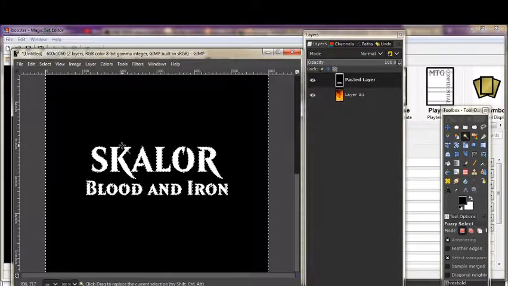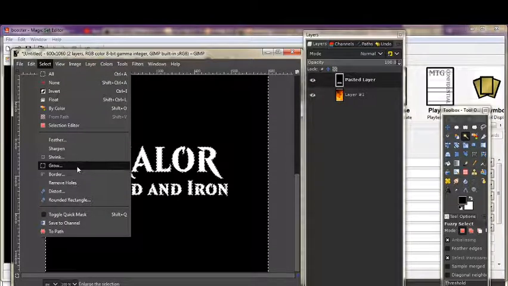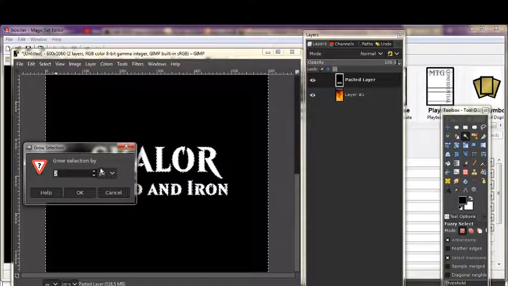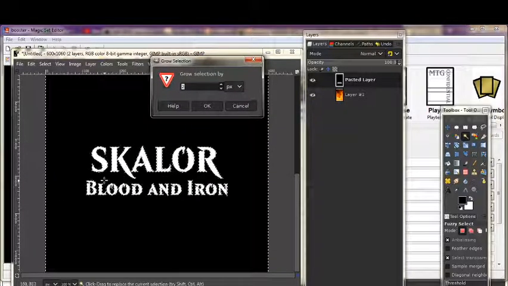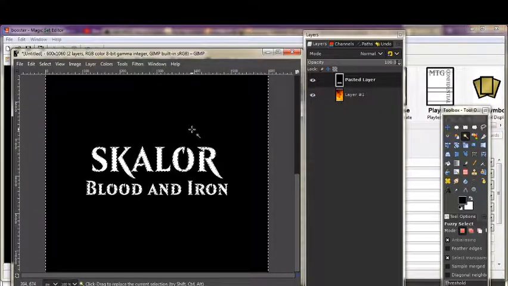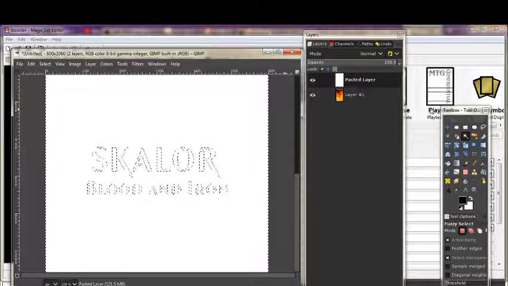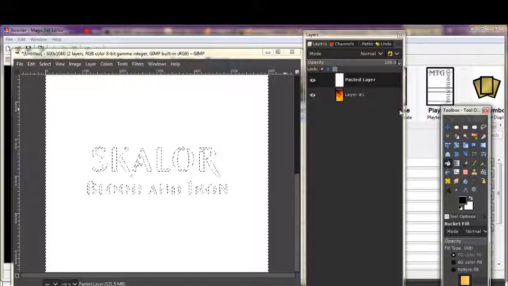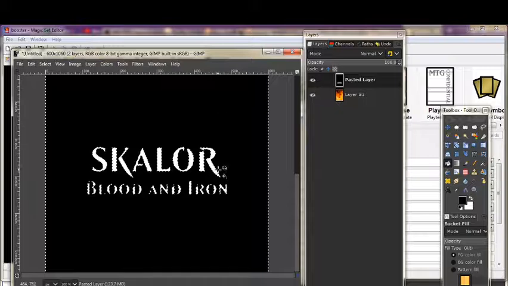Okay. Now once all that's done, we'll go to select and grow. And I found that the best pixel length here is 2. For some letters, or for some words, maybe 3 will be good. But for like S's and G's, where there's these little narrow parts, growing it to 3 pixels makes it look really bad. So for this one, at least, we're going to grow by 2, and then we're going to delete and get our bucket and fill that with black. And so now you can see it's the same text there, but now it's a little bit skinnier.